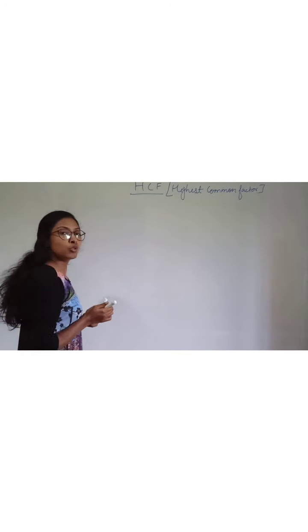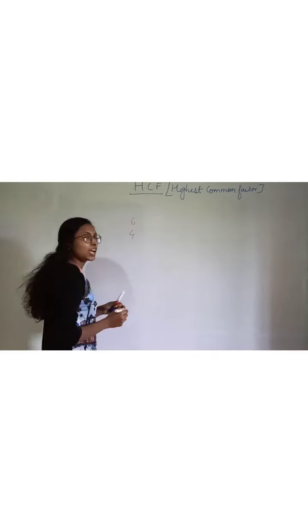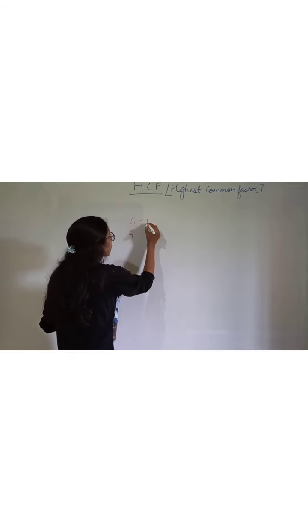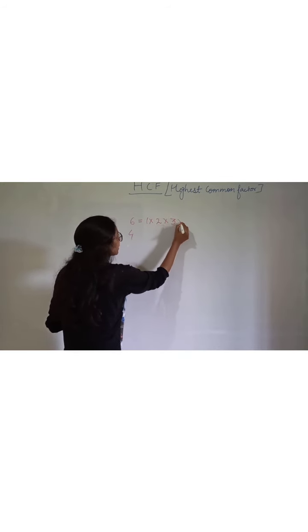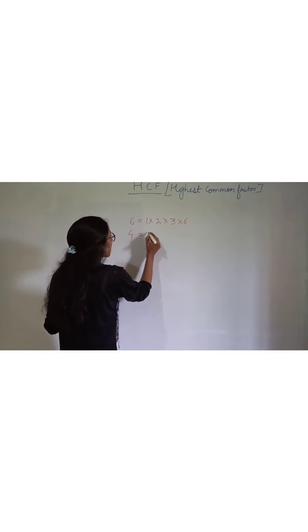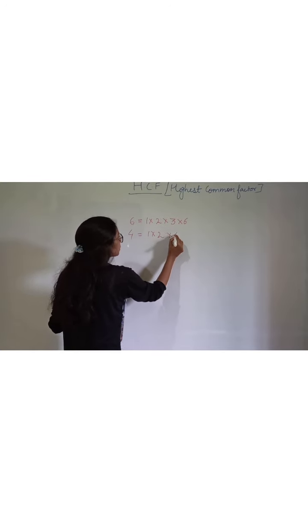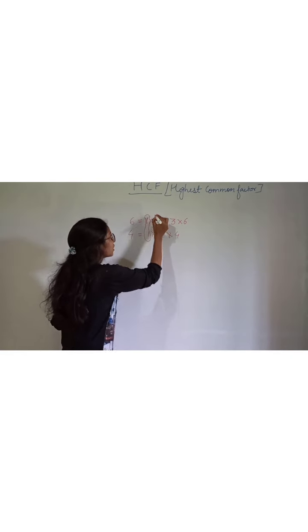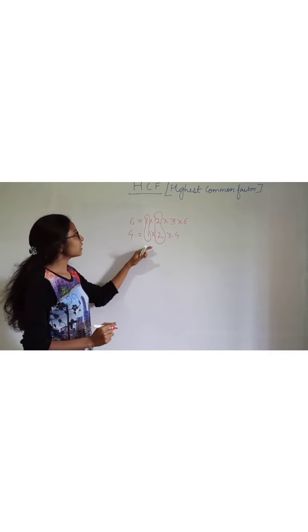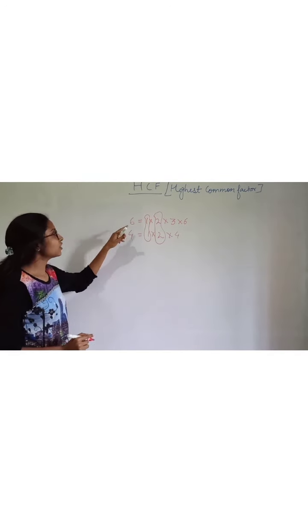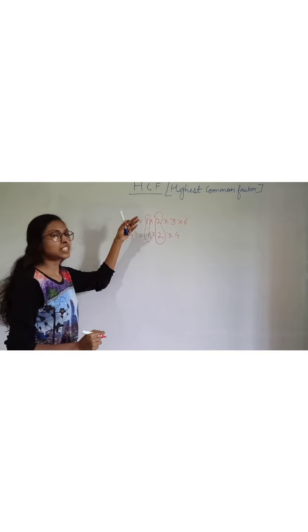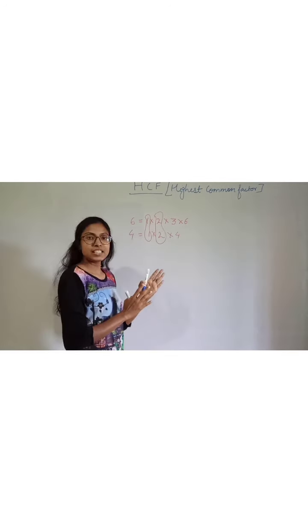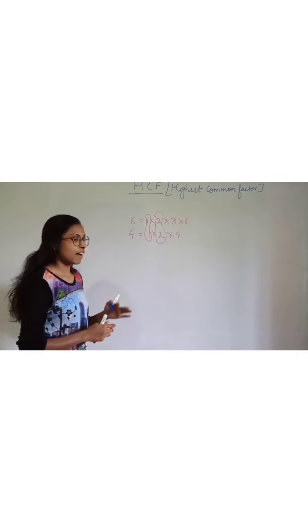Now suppose I take two numbers, say 6 and 4. First I will find out the factors of 6 and 4. What will be the factors of 6 and 4? 1, 2, 3 and 6. Next is 4. The factors of 4 will be 1, 2 and 4. So here what can you see that is common? You can see that 1 is common here, 2 is common here. So common means that when two numbers are taken and the factors are written, and the factors of the two numbers are the same, that is common. Like this only we will find the common factors and then the HCF, that is the highest common factor. Now let's proceed.